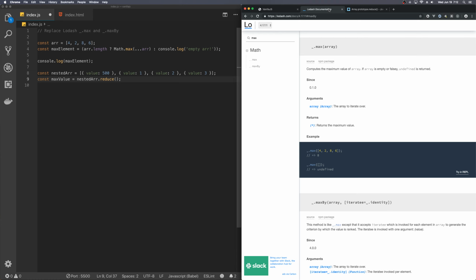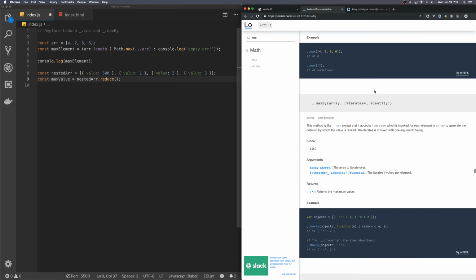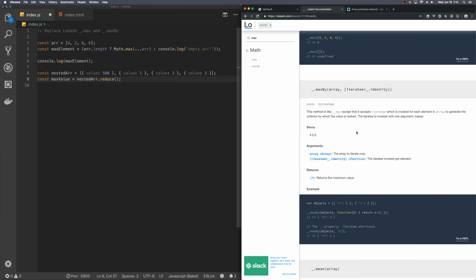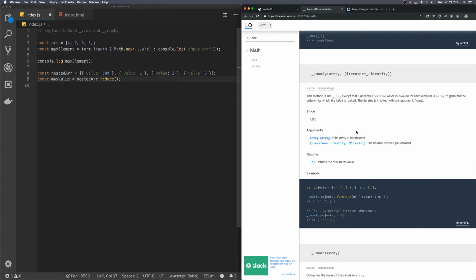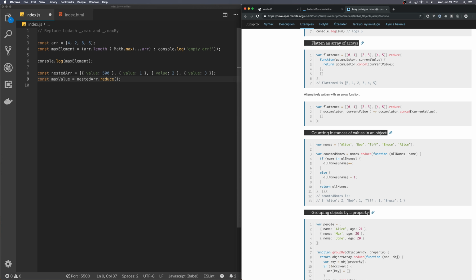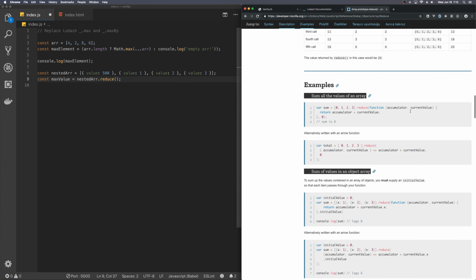Let me show you the Lodash maxBy documentation. In Lodash, all it does is parse an array of objects and return the highest value. That's all it's doing. And this is the documentation for reduce from MDN.